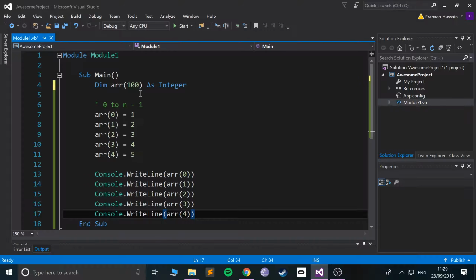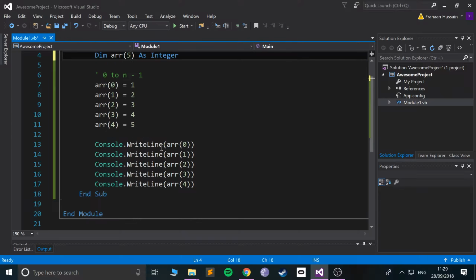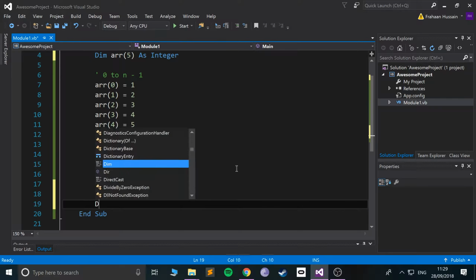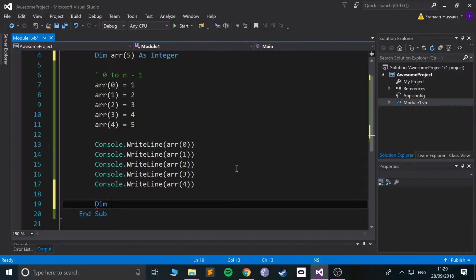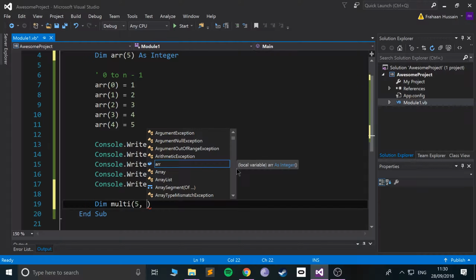So if I change this back to 5, and if I create another array, so if I just do Dim, and I'll create this one as a decimal this time instead, just to make it a little different. And I'll call this multi. For a multi-dimensional array, you put the number of elements, then you put a comma, then you put another number.